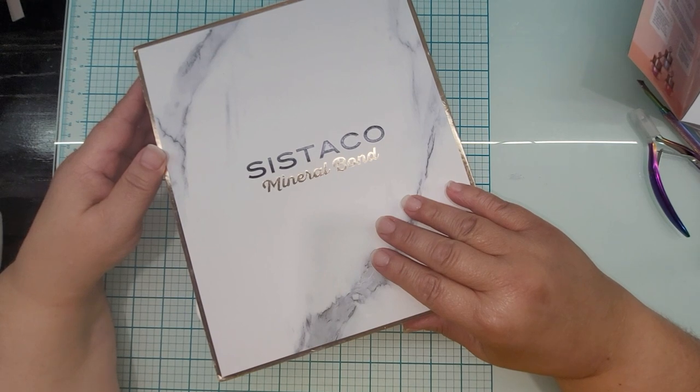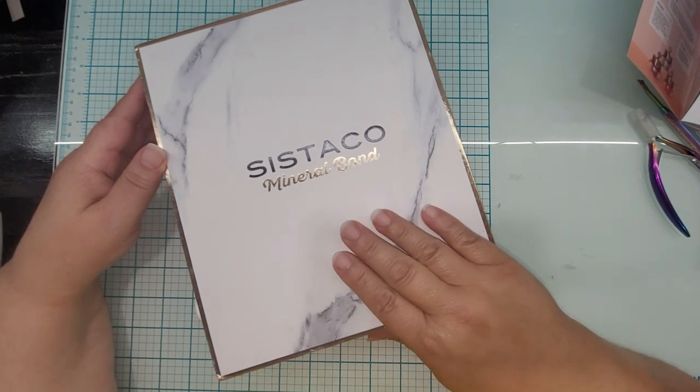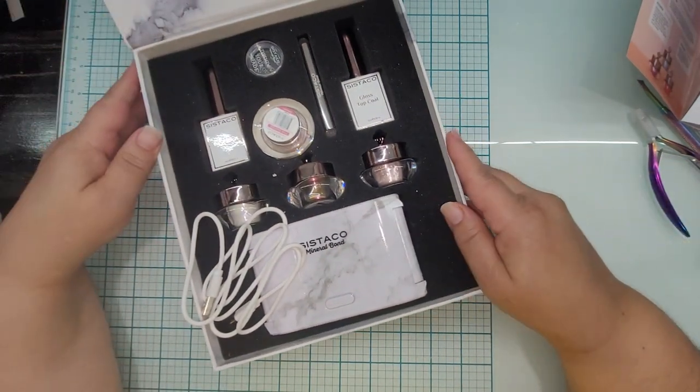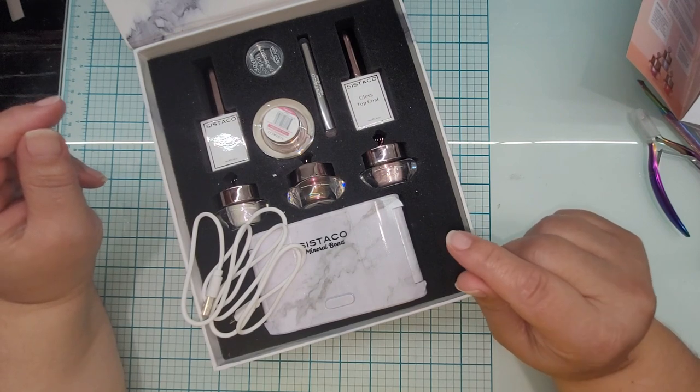Well, hey guys, I'm here for a second installment to show another demonstration of this Sistaco mineral bond manicure system. So if you've seen the dip powders in the salons, that's been around for a little while now. Well, this is similar to that, but it does have some distinct differences.